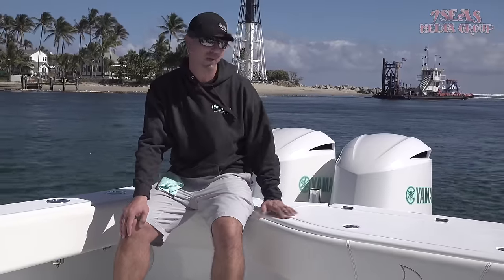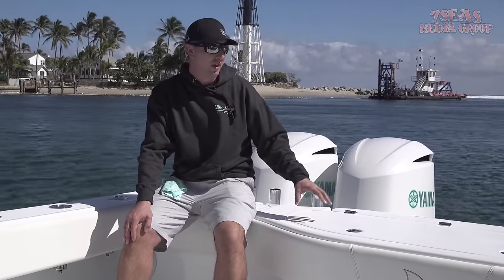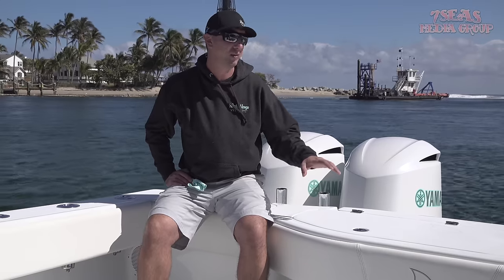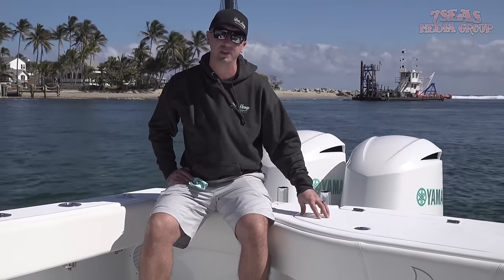Freemans all have a partitioned transom bait well. Our bait well, we decided when Freeman was building the hull that we were going to change the liner and just do one big solid bait well. We chose to go with this one solid bait well so we could also double it as a fish box. We didn't go with an acrylic lid so we didn't magnify the sunlight UV going through and heat up all the ice that we might have in the fish box.